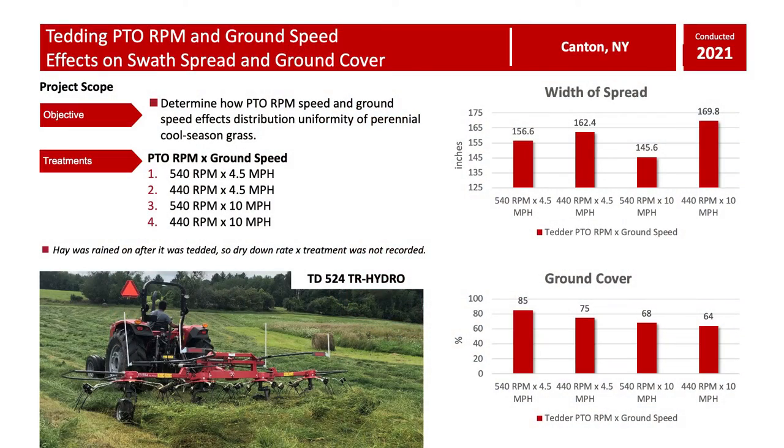So the whole point in tedding is to speed up that dry down process and to get as much ground cover, and we'll call it swath spread, as possible. So we really want to avoid those big clumps and lumps of crop. We want to go through and get the best overall uniformity and ground cover possible. And so this past year, we actually did another project looking at some of the ground speed recommendations and PTO RPM speed recommendations with tedders as well. And we wanted to look at overall swath spread and ground cover.